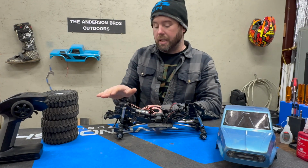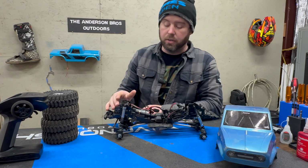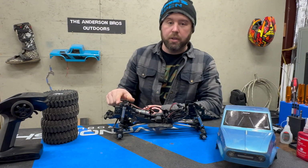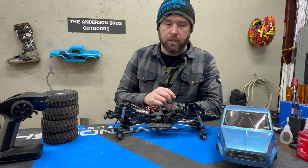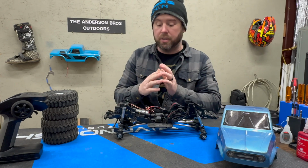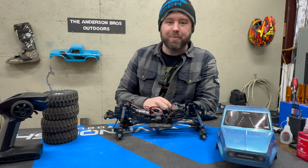So I'll just keep moving down. The servo is fantastic for an RTR servo, probably the best one I've ever used. I don't have any way to measure it, but that is coming very soon. Within the next few weeks, I will have a video on testing servos, and I will test a slew of them, or all of them that I have. Be on the lookout for that.